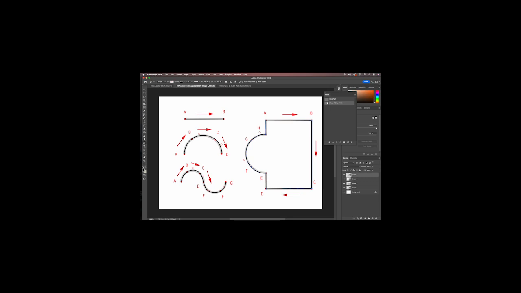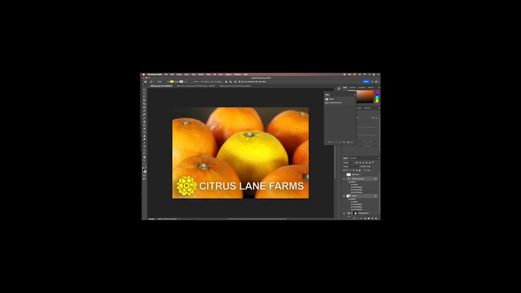Okay, so the next thing that we're going to do is open up the next part of this project, which when we're done, we want to create this really awesome postcard for Citrus Lane Farms. But as you notice, this middle part right here is yellow.